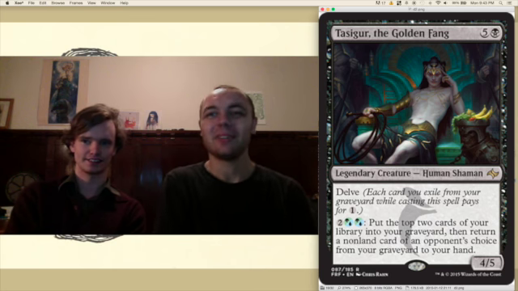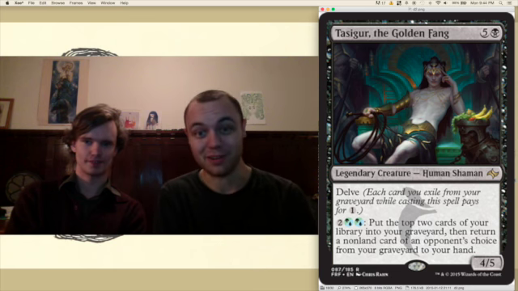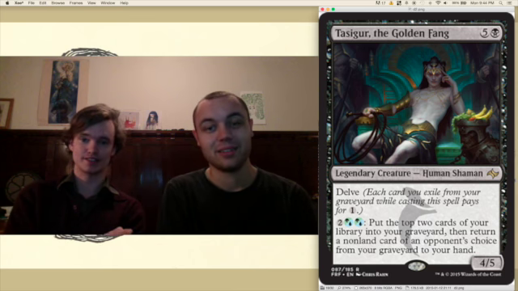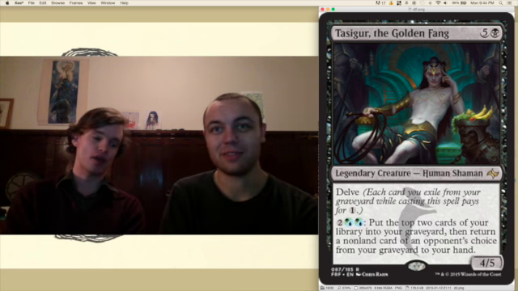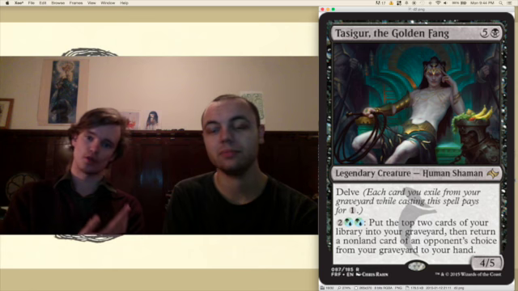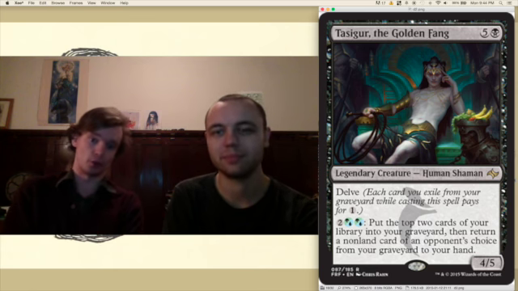4 mana, mill the top 2 cards, and then your opponent chooses a non-land card in your graveyard. Now, I have to admit, the first time I read this card, I didn't twig to the fact that it said non-land. Yeah, they choose any non-land card in your graveyard. Which synergizes with the fact that it has delve. So when you cast it, you can exile all the non-land cards in your graveyard that you don't want.